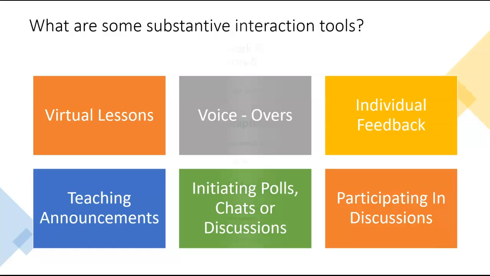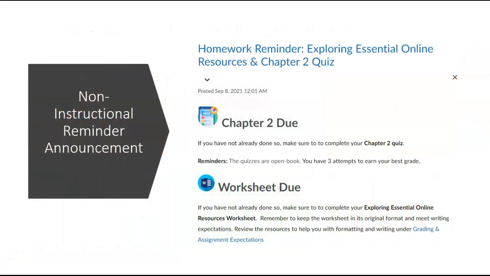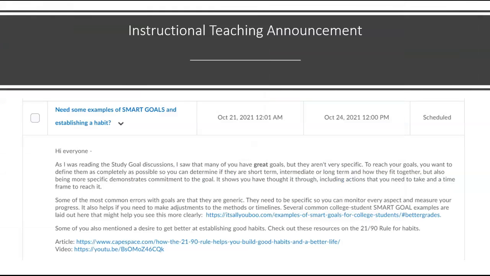A non-instructional reminder announcement is simply an announcement that gives basic details about an upcoming due date or deadline. There's no additional information that provides guidance or referral. An instructional teaching announcement refers to something in class. It could be related to a follow-up on information on a topic, or it could be feedback about common errors made in assignments. In this example, you can see that a common error was identified and resources for further investigation were provided. This is add-on instruction.